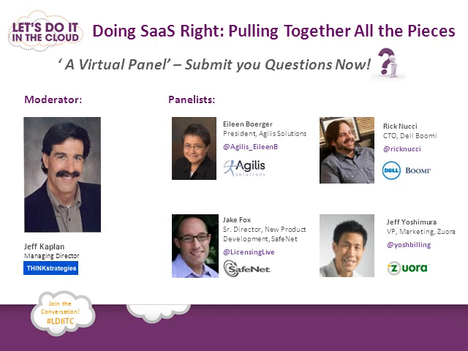But why don't we do this? Why don't we start with a brief recap of where we've been in this webinar series. What I'd like each of our panelists to do is quickly recap the key points they tried to convey during their individual or dedicated webinar in this series, and maybe even point out a point or two that they didn't have enough time to talk about during that previous hour, that they want to make sure that you as attendees of not only this session, but hopefully listeners to those other sessions as well, should take away as key points as you're thinking about how to develop a successful business in this SaaS marketplace.